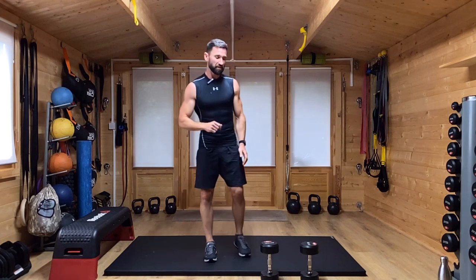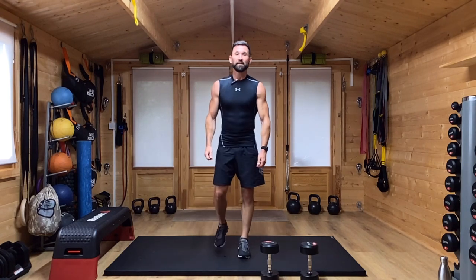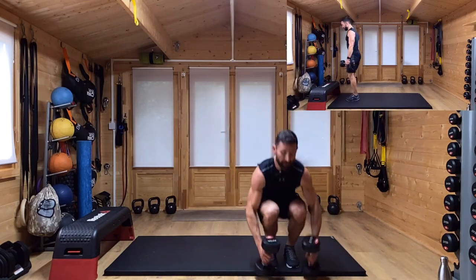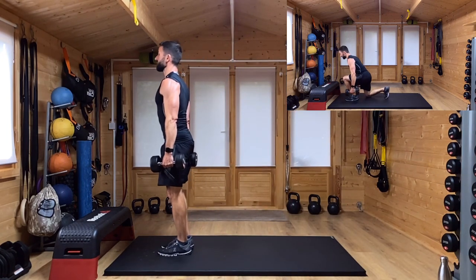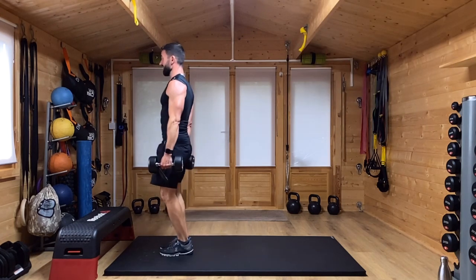So that extra 30 seconds rest really coming in useful to recover. Okay, 10 seconds. Let's get those dumbbells ready. Just one more round and then we are done. You can do this. Stable and strong. And here we go. Stepping back, down and up.